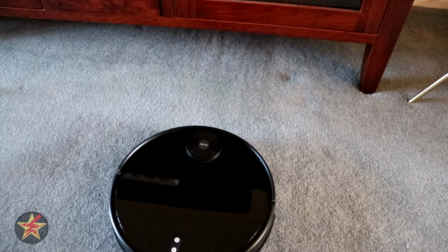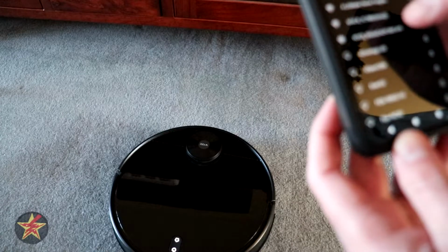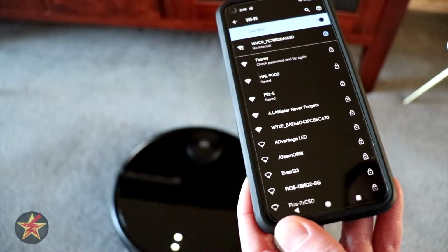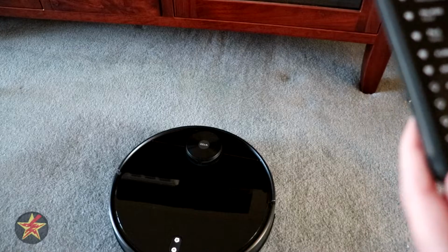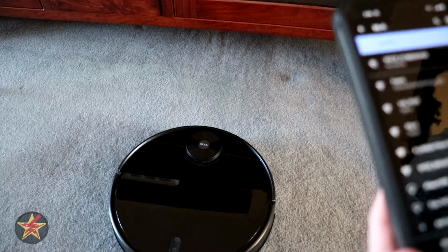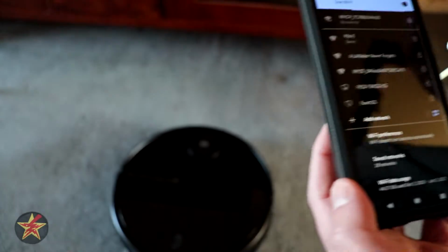So we're just going to come down. I'm going to search for my Wi-Fi networks, and we're going to look for the one that says WVCR because I have a Wyze base station also hanging around and sending out its own Wi-Fi connection. So we're connecting the phone, and if you have something on your phone that will not connect to a Wi-Fi network that does not have internet connectivity, you want to make sure that you tell your phone it's okay, just connect to it. So once you're connected to this network, you say choose, which I did.